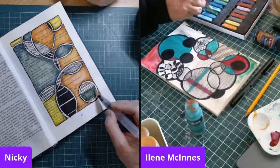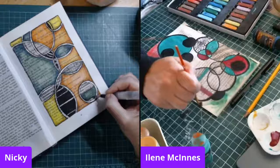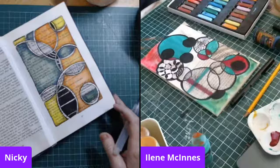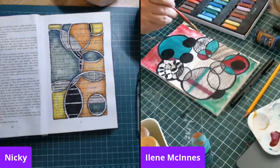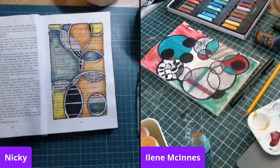What's going on in Angela's world? You doing anything exciting, Angela? I'm just about to start a work day and spending the day on the patio planting out my pots. That's my exciting plan for today. Well, I've got to go and buy the plants first. I haven't even bought them yet. We bought the planters yesterday and put the compost and soil in yesterday as well. And so I'm buying plants and planting today and tomorrow, I expect.